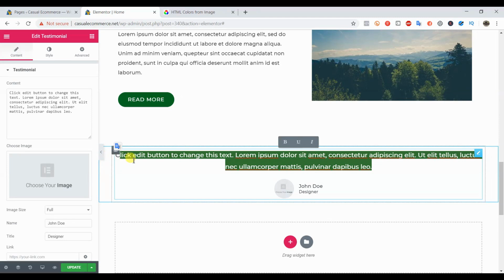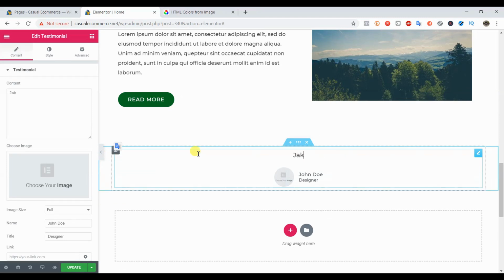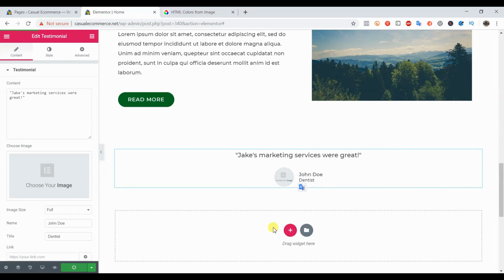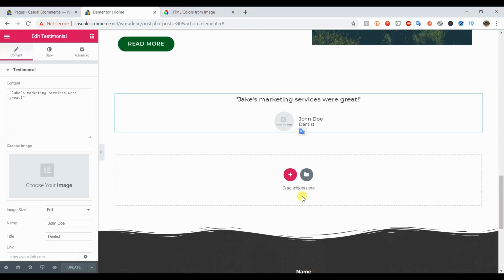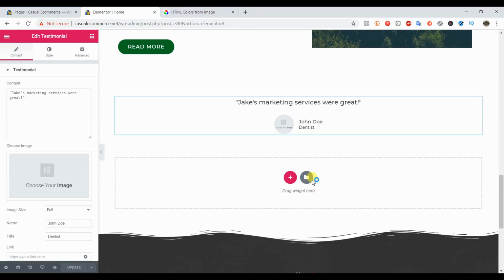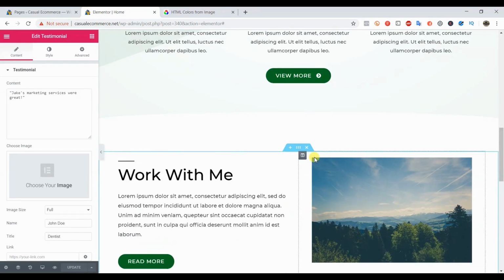So let's say Jake's marketing services were great. You could copy that in, and then put in his occupation, his name, and upload an image of him right here. And then you just click update, and then you can play around with all these different widgets and add whatever it is you want.